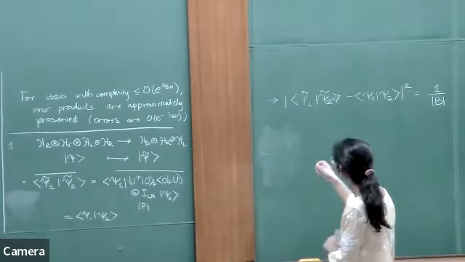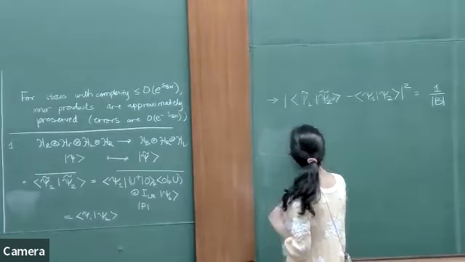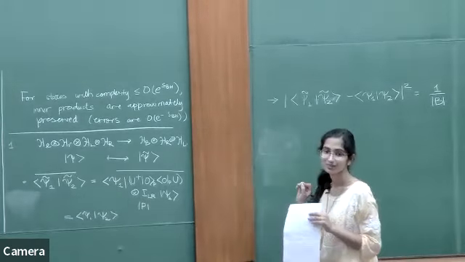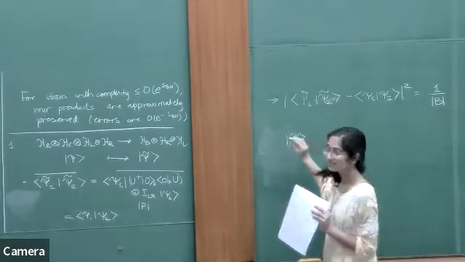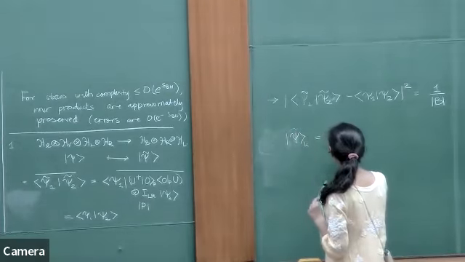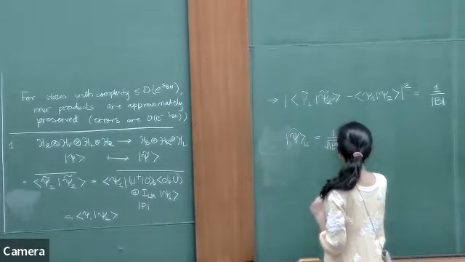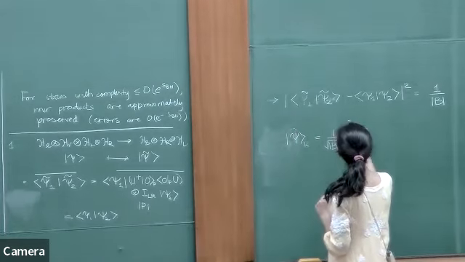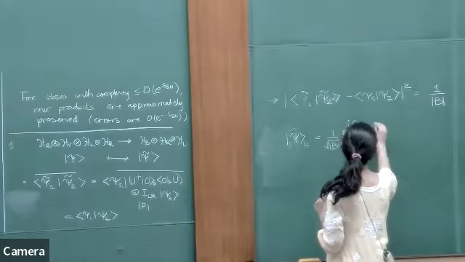Okay, the ones and twos are getting confused. She has 1 and 2, which is the actual state, mine were the basis. I think I can write down what you're saying. So you're saying that psi tilde B is like 1 over square root of B times some random phase. Something like this, right?